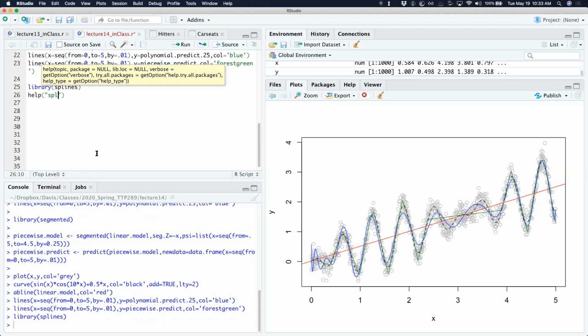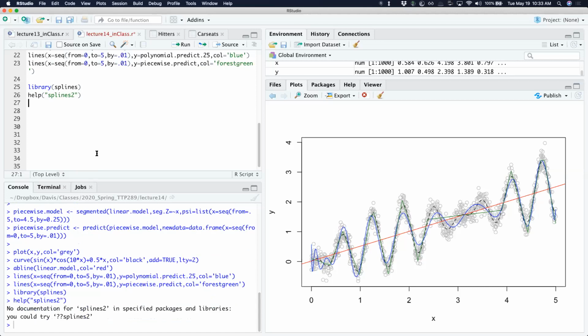Splines 2. I'm not sure about that. I'll check that and maybe I'll write it in the notes or something. So check splines 2. It might just be a base package thing. Sorry, I might just be wasting your time. Yeah, I don't know. It works for me, but it could depend on your version of R. If you can't get the regular splines to work, let me know at some point.